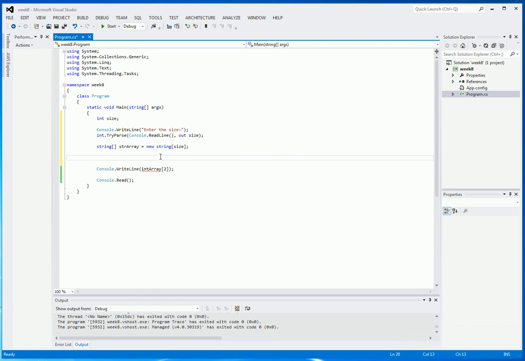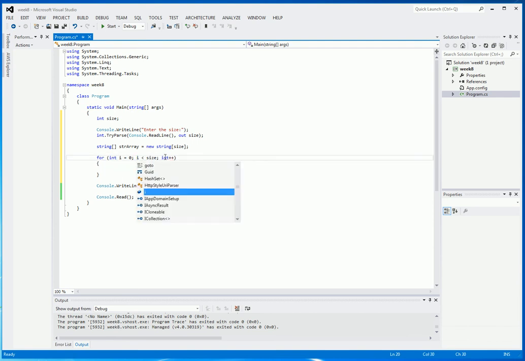Now let's write a for loop again. So we're going to go for, and then we're just going to say int equals 0, while i is less than size. Again, using that size variable to determine what the size of the array is. Then we're going to say i plus plus. And let's go ahead and, oops, forgot to declare the name of my variable in there. So int i equals 0, while i is less than size, i plus plus.